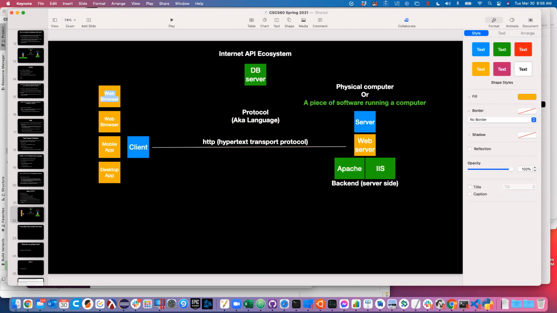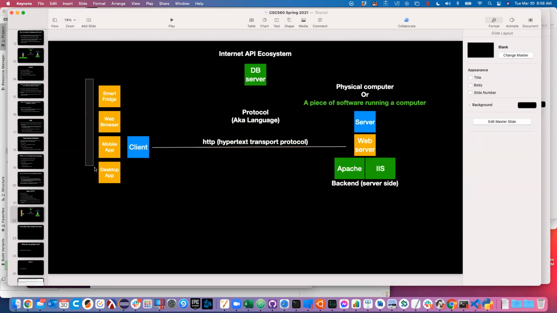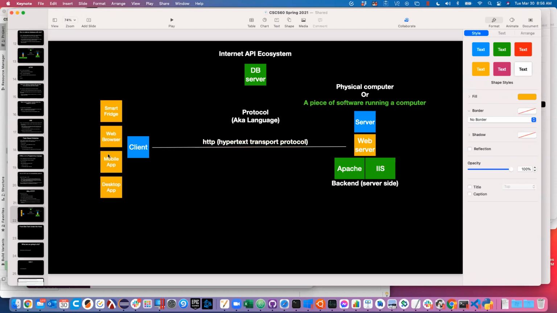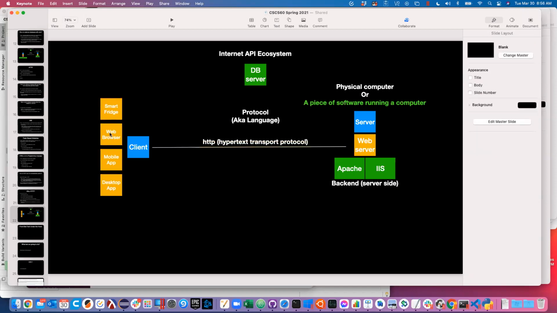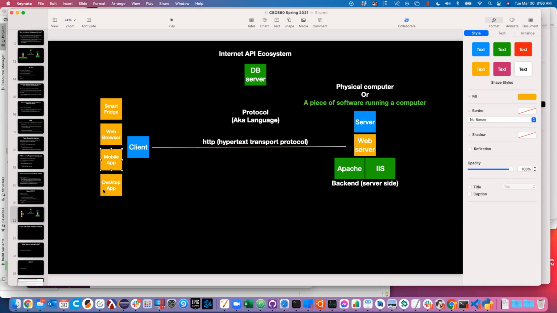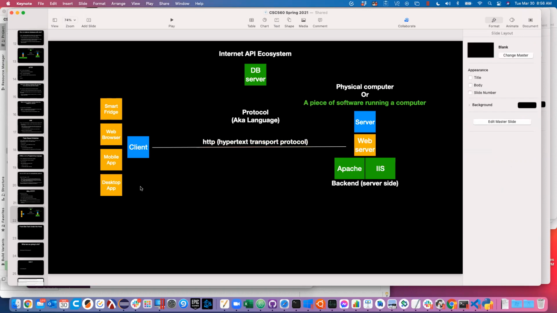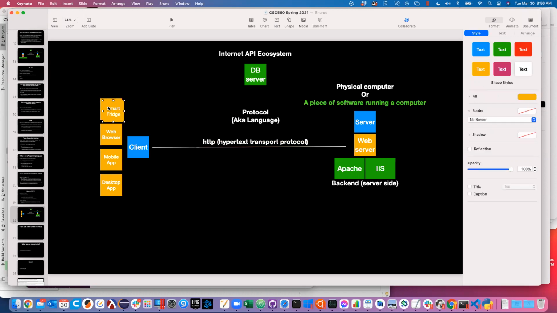And I'm just going to, we could have a smart fridge. Yada, yada, yada. Which effectively, this is really saying this is probably some kind of application running on this smart fridge that is talking to this. Here, we'll add one more thing.